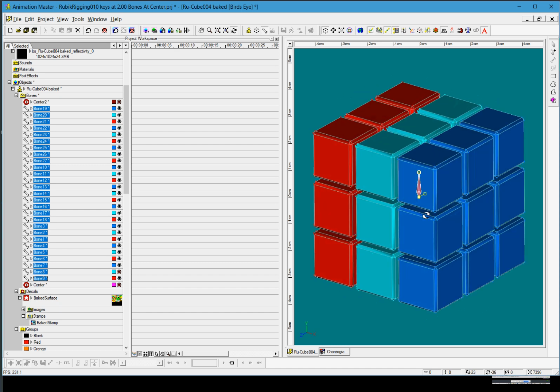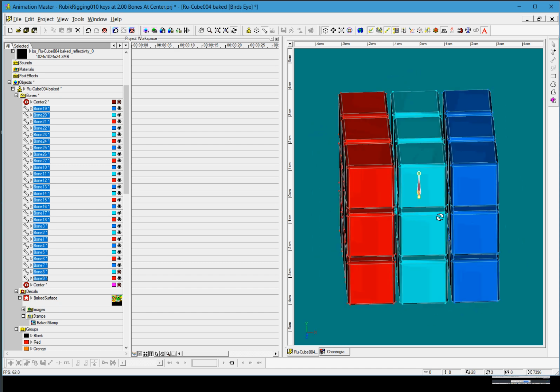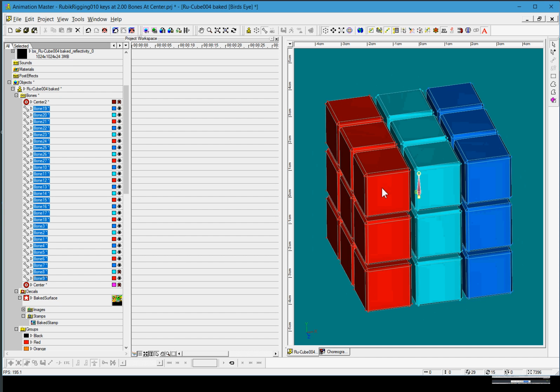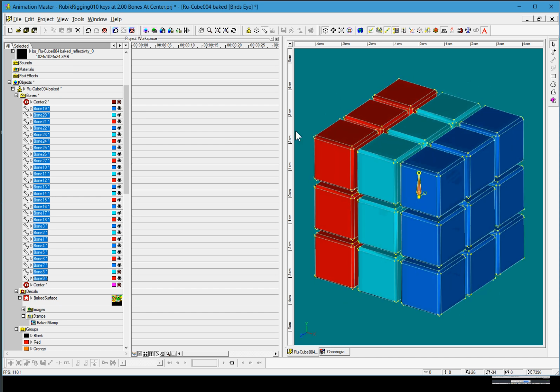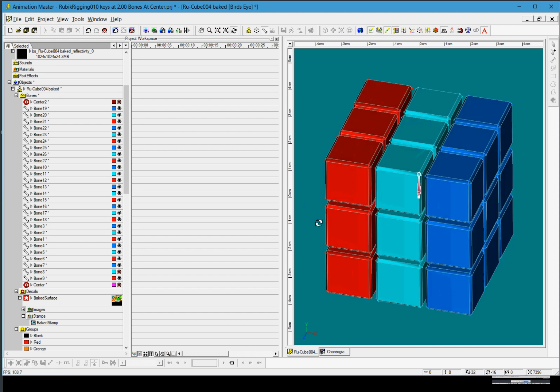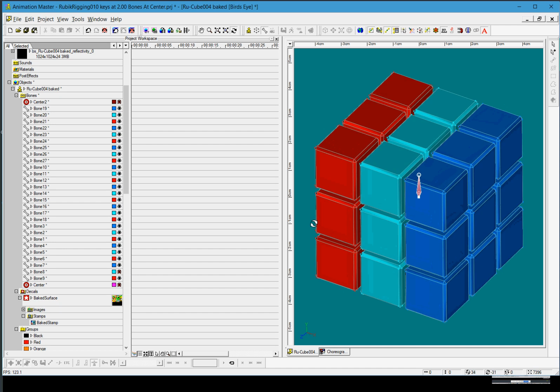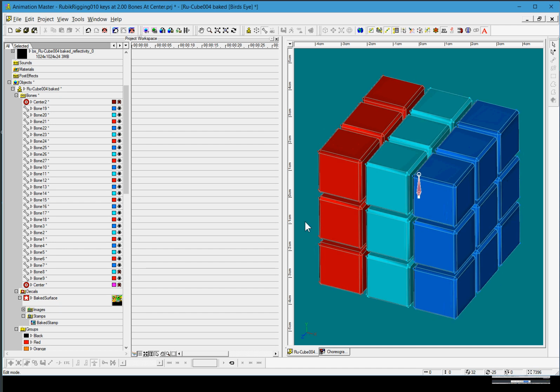The advantage of this is that each one of these cubes ultimately rotates around this very center point of the whole structure. No matter which way they're rotating, the center of the rotation is always going to be here. So if we move the bone for each cube to the center, we could just animate them directly and keyframe them that way and not have to worry about constraining and unconstraining them.